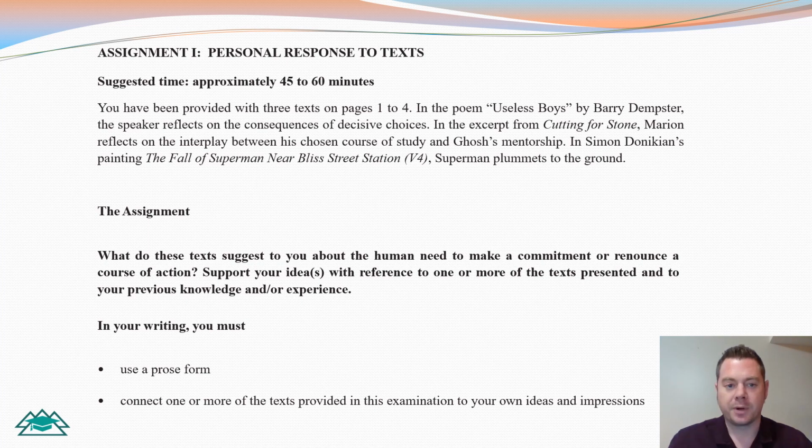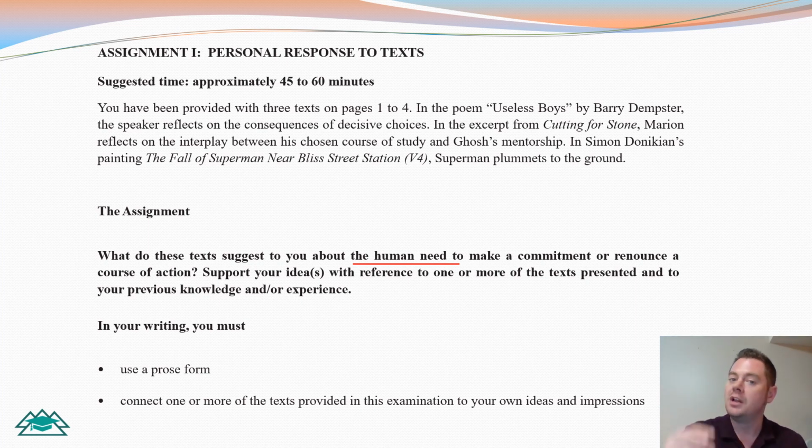So as you'll see with the personal responses, there's always a bit of a preamble that you've got here, which is really just a brief sentence about each of the three prompting texts. And then you've got the assignment, which is the topic. And again, what do these texts suggest to you about? It's always phrased that way. And this one here is the human need to make a commitment or renounce a course of action. I mentioned that one on a previous slide there.